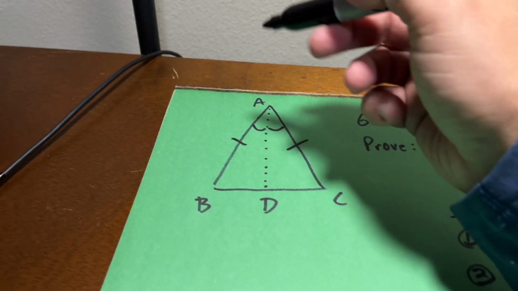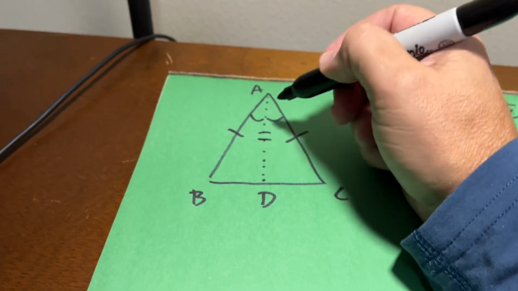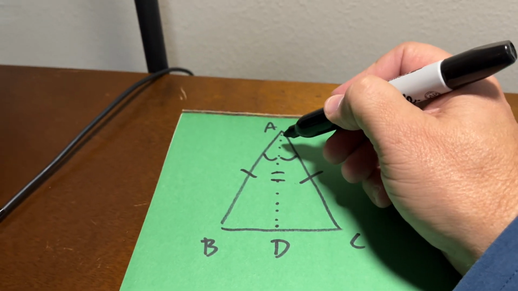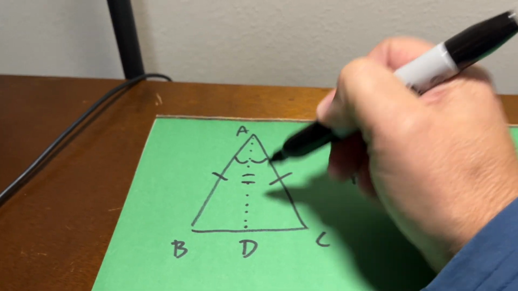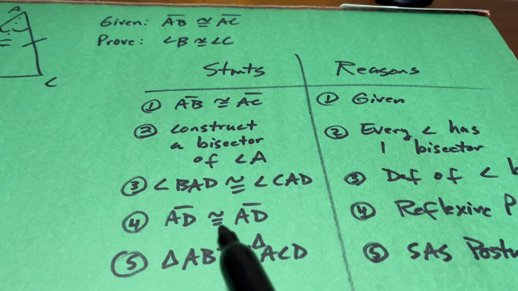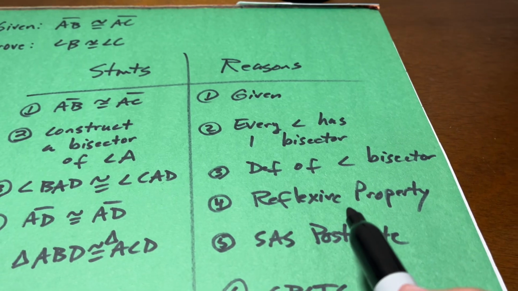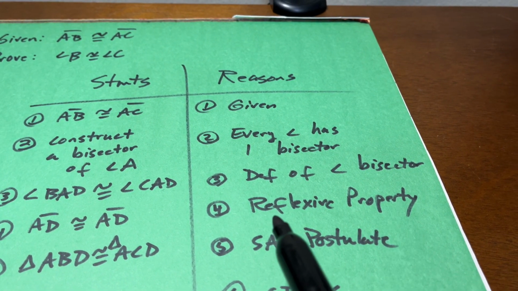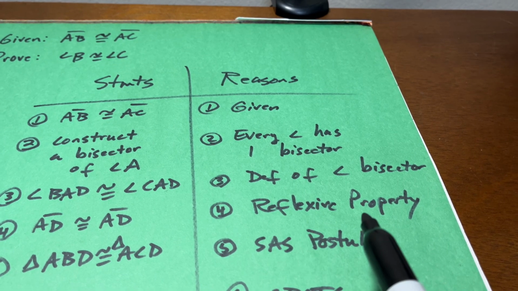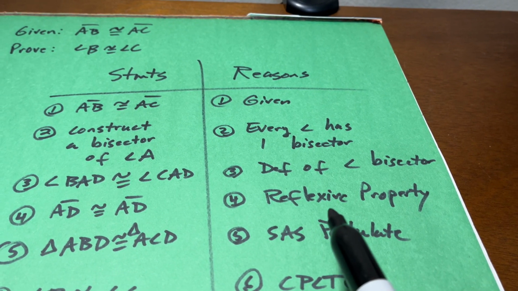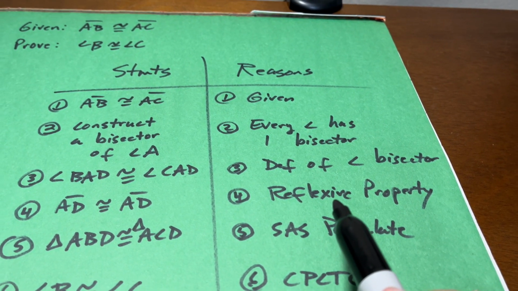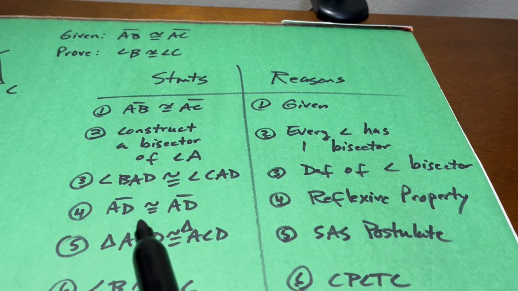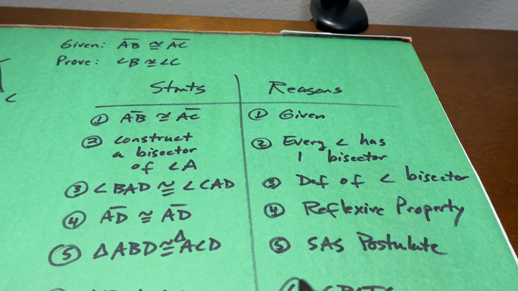And of course, AD, this segment, is congruent to itself. This segment is in that triangle, but it is also in this triangle. And so AD is congruent to itself because of the reflexive property. Now, if you don't know the reflexive, symmetric, and transitive properties, then you need to memorize those. Go back and really learn those. Put them on a 3x5 index card and memorize those. Something that is congruent to itself is called the reflexive property.